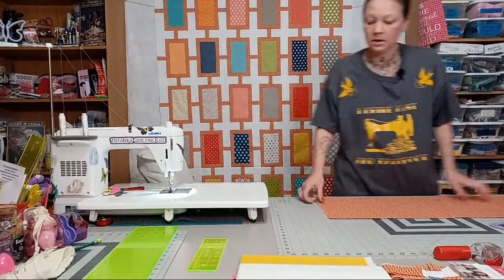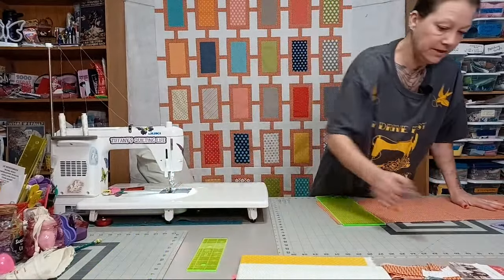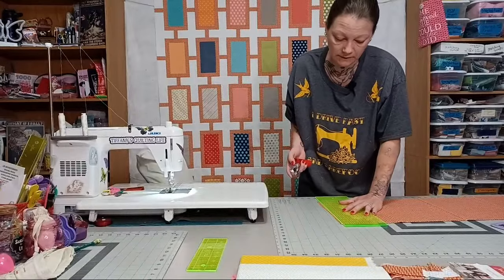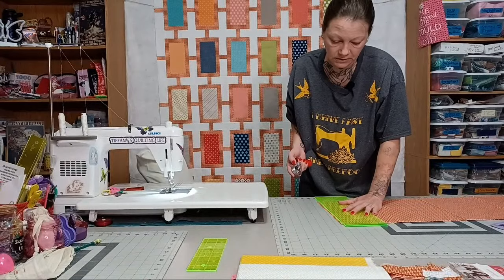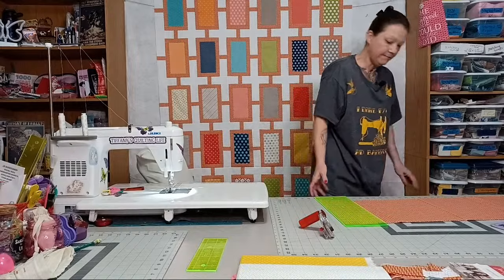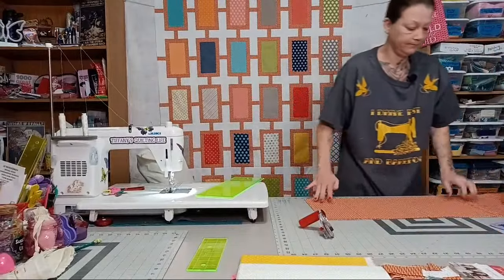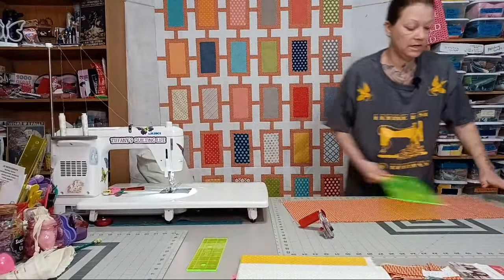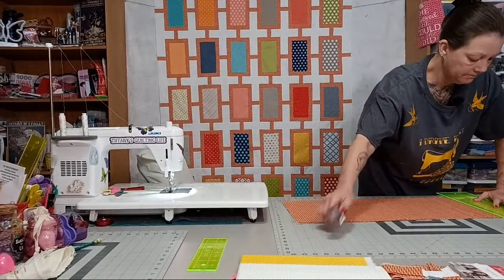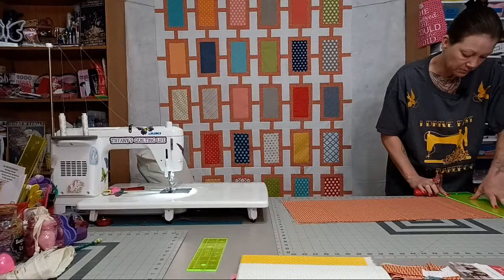I'm not a follower of patterns properly, as you know already. So I'm going to change mine up. But if you need to follow your directions because you only have so much fabric, then I say follow the directions. But I'm going to do some 3-inch pieces. So I'm going to go ahead and cut 7 3-inch pieces. It says 6 for if I was doing 2. So I'm going to do 7 of 3.